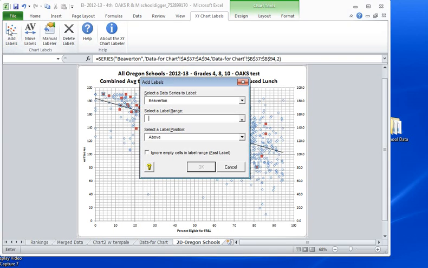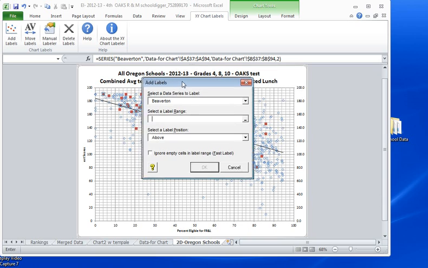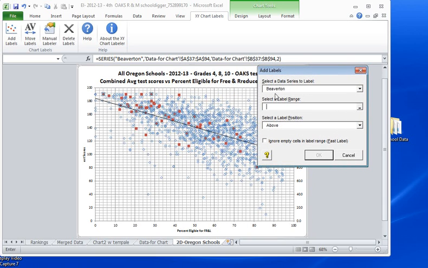I want to add labels. It brings up this little dialog box. Before I clicked add labels, I selected one of the Beaverton dots, so it knows I'm after Beaverton.